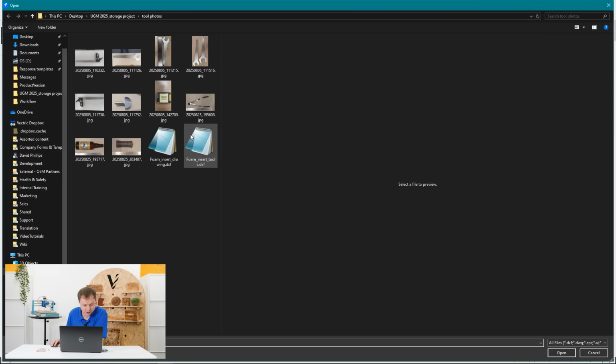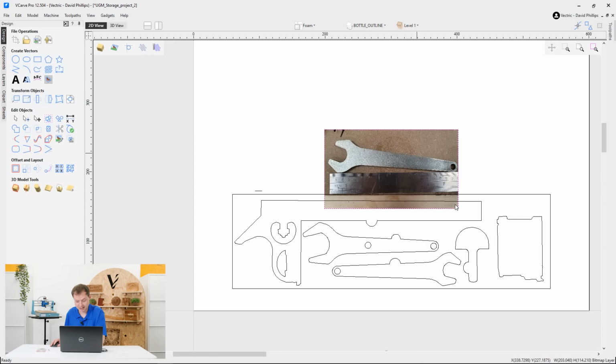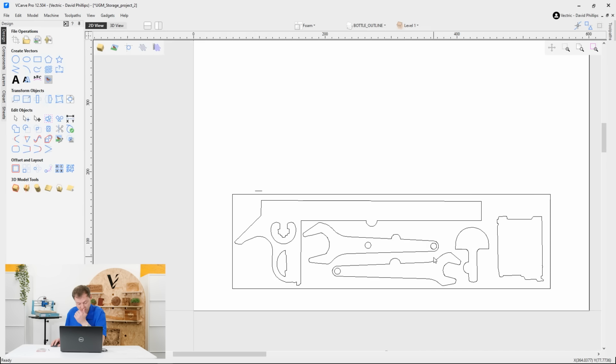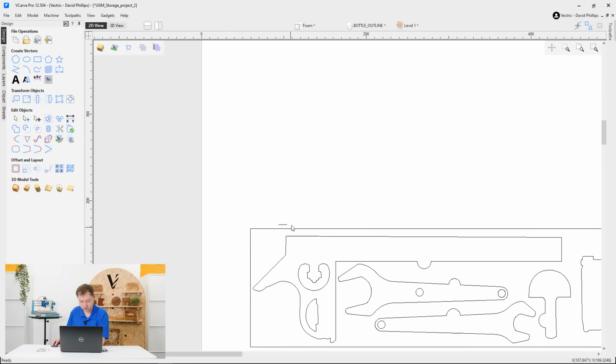So all I'm going to do now is just bring in the examples that I created for both a tool, so a CNC shop layout example. As we can see here, we've got the set square, 2 wrenches for changing the collet, changing the tool in the collet rather, tool shape here, and this is actually for a tape measure. So that's one of them. The other one was for the barbecue.